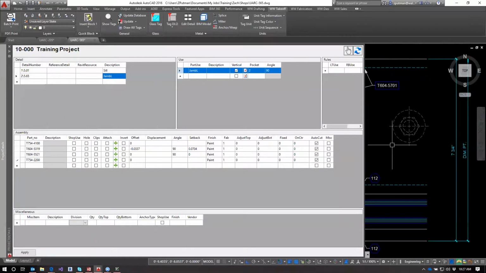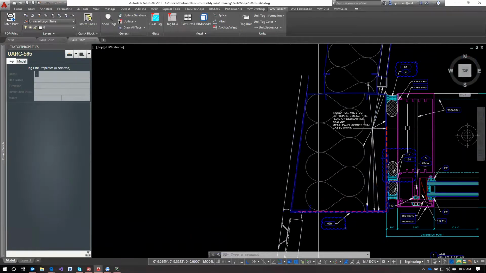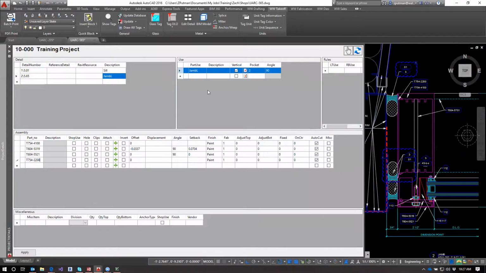Those are the kind of things that only experience will tell you or give you insight into how to do. Most of the time, you just want to use as few taglines as possible and try and throw everything in there. But there are some things that are just better outside of that tagline and in a different tagline.